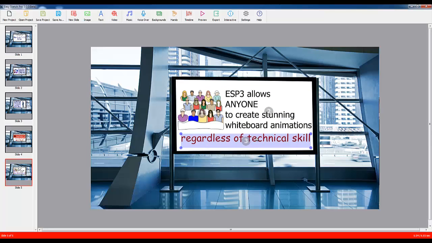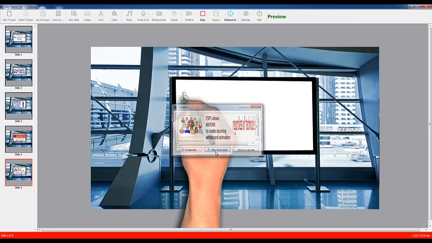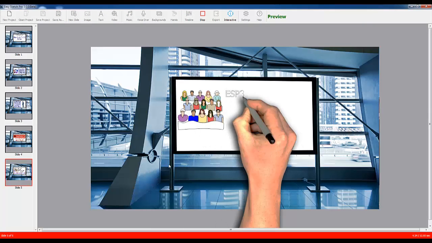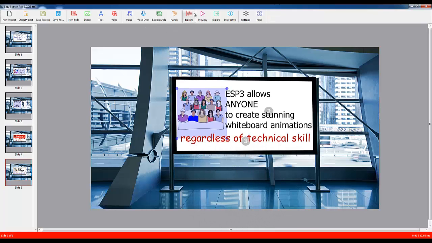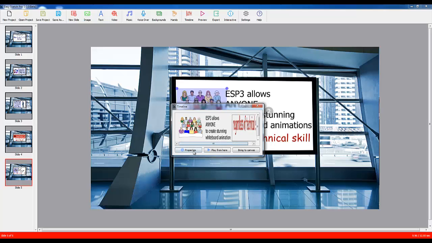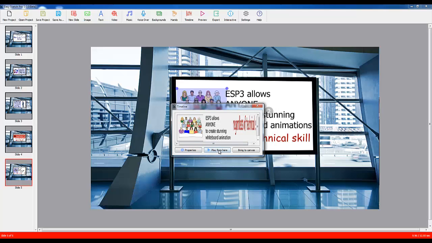And now we are going to change how these elements appear in the slide. So the first one, let's see whether we want to sketch it in or make it appear. Okay, so I think we can leave the first two elements as sketched in, and the third element, we're going to drag it in from the bottom, and again we're going to have it take about a second to come in. So now it's going to look like this.